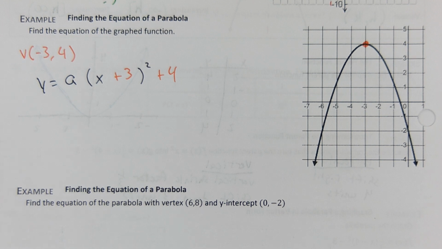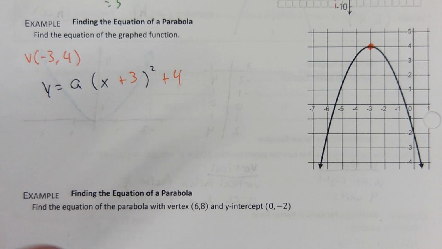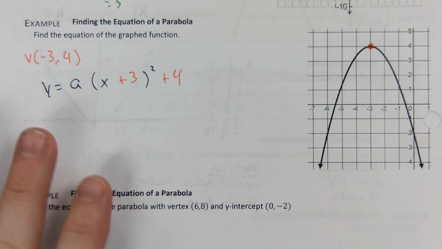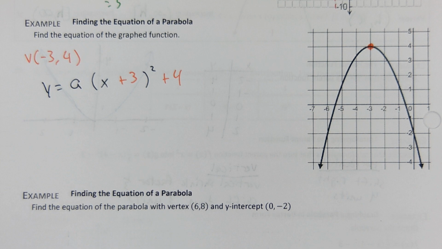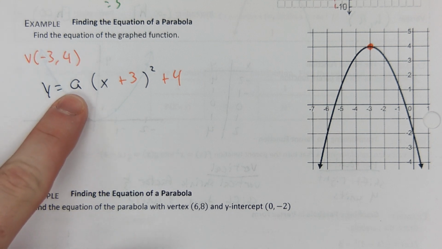But what am I going to do? How am I going to figure out what this a value is here? Well, what do we know about it, first of all? It's negative. How'd you know that, Thomas? Because the parabola is pointing downward. Yeah, because it points down. So because this thing points down, we know it's negative. Please do yourself a favor. Don't put a negative sign in front of it. Let the math give you the negative answer, which makes you happy because it confirms to you that you already knew what you were talking about. But what are we going to do? How could we possibly figure out this variable?